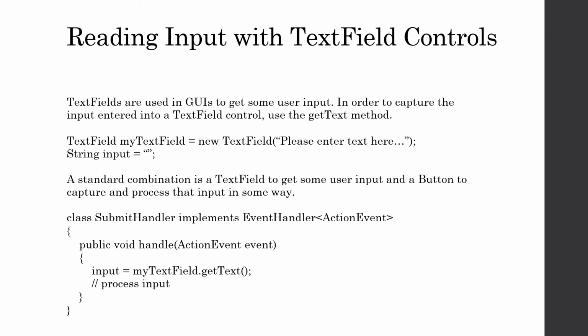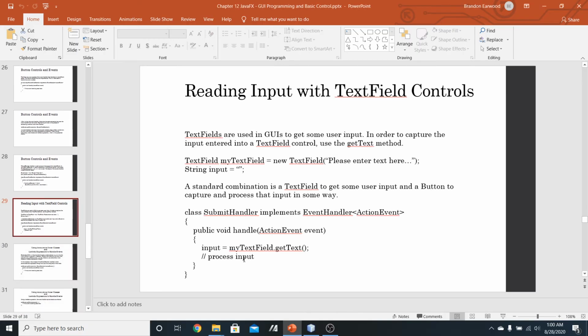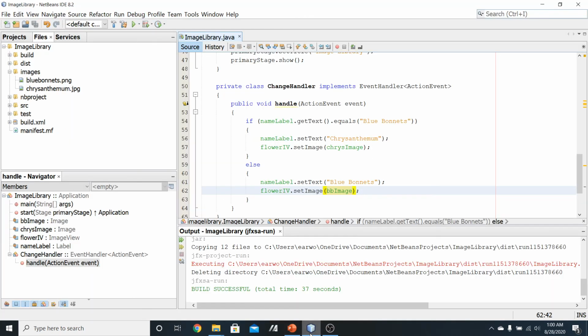But in this particular case, when it comes to that processing, there's only really one thing I'm going to need to do with it. I'm just going to need to be able to compare it to those different string literals that we've included, so like the bluebonnets and that chrysanthemum, to be able to determine which image we want to display based on whatever the user types into a text field. So let's go ahead and minimize this. We'll go back over to NetBeans. And so for this next part, I'm going to go ahead and start modifying quite a few things.